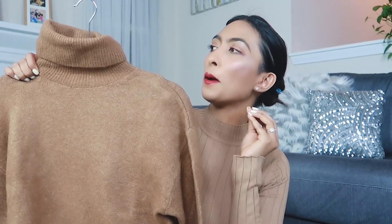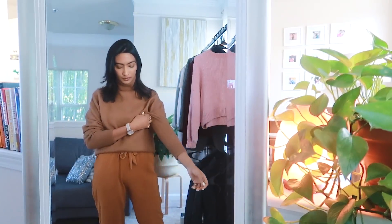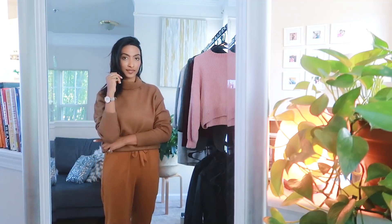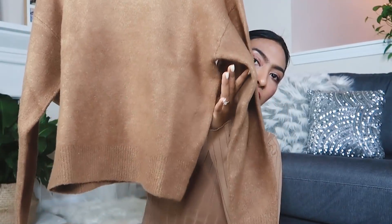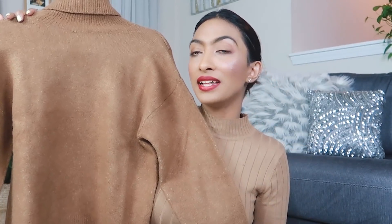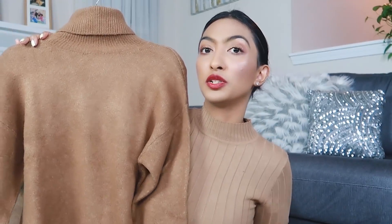The first piece I got is this one — it's a really nice, warm, fuzzy piece from H&M in size extra small. It's still a little loose on me but I'm really liking the oversized look and I love the color. I think it's perfect for fall and winter. It's so soft and fuzzy and really keeps you warm. I really like the shape — it's a little baggy from the top and fitted from here. It will be really nice paired with some high-waisted flare pants with the front part tucked in. I'll be doing a lookbook very soon showing how I style these pieces once the weather comes down.